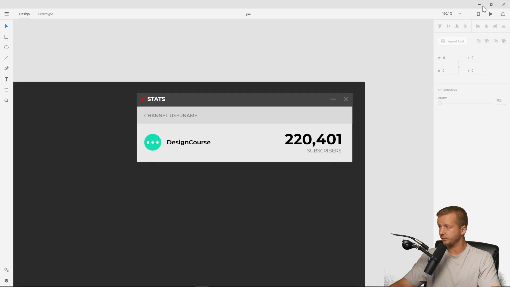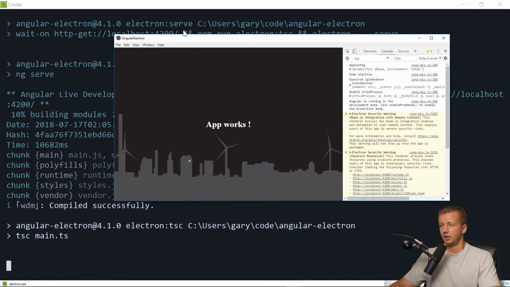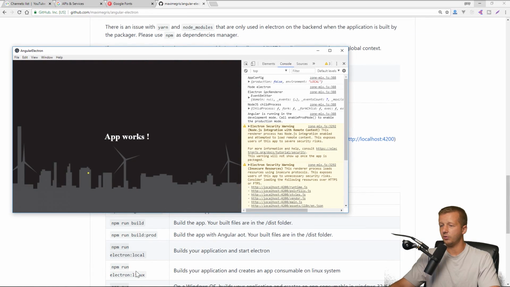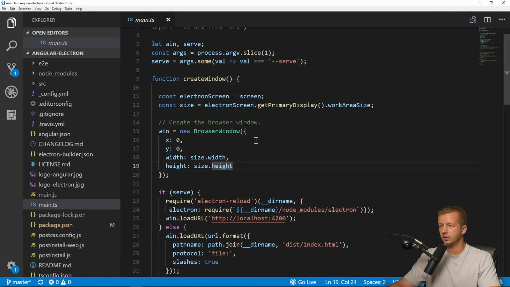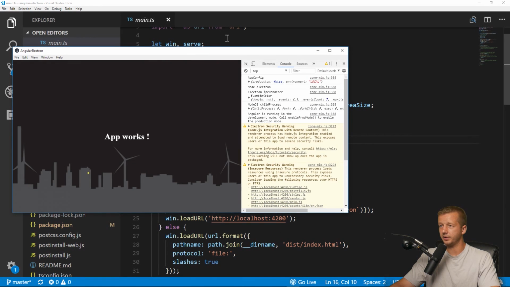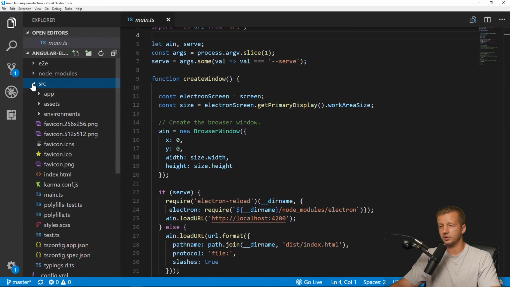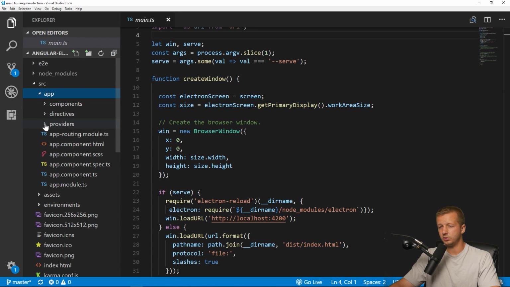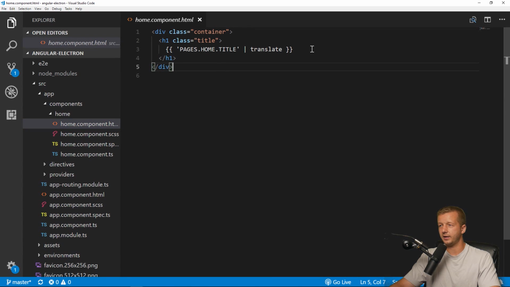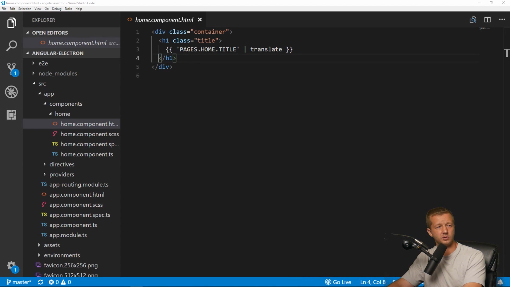All right, so what's great here also is because there is hot reloading, meaning whenever we make a change in our code editor, it will automatically reload it for us. Very handy over here. So the very first thing I'll do is go to Source, App, we'll go to Components and Home. The HTML, that's where all that home title stuff is coming from. Let's get rid of, actually, let me refer to my reference monitor.